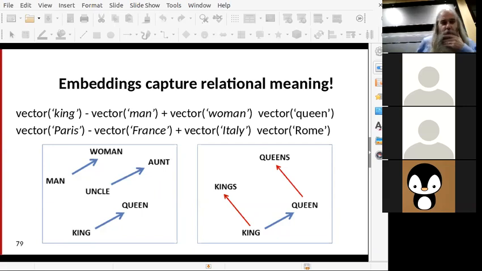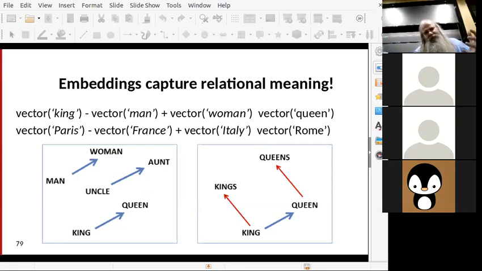So it was noticed that if you get the vector for the word king and you subtract, as in, you know, minus, take all the numbers away, the representation for man, and then you add the representation for woman, it is close to the representation for queen. So that implies that within the actual representation, this dense representation of random floating point numbers, it has something about being male, okay?